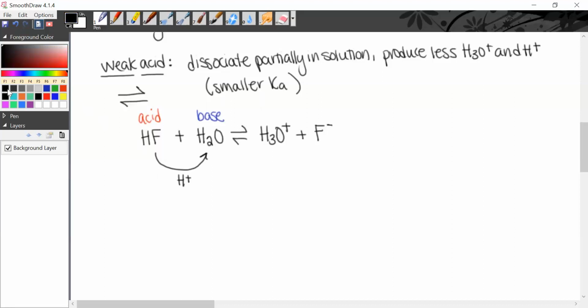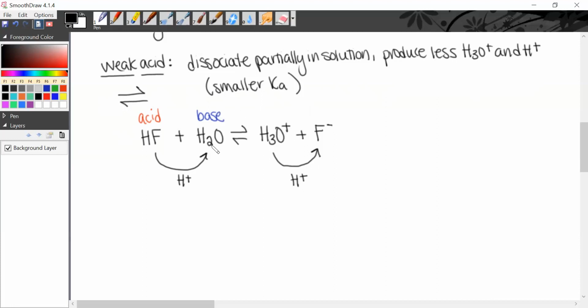What's different about this situation than the HCl is we have this equilibrium being established. And so that means that on the right-hand side, something's happening too, right? In order to go back the other way. So like for this reaction to go in reverse, the H plus has to go back to the F minus. Okay, there has to be a transfer of the H plus on this side in order for there to be an equilibrium. So on this side, the H3O plus is acting also as an acid.